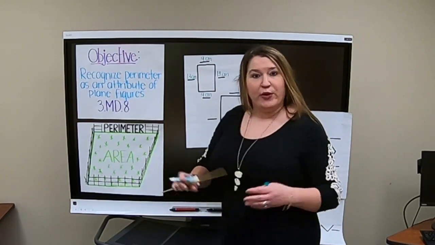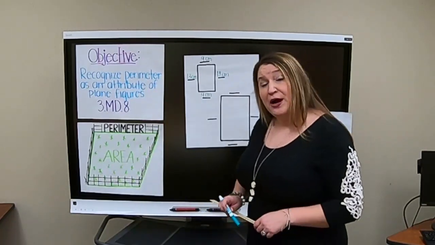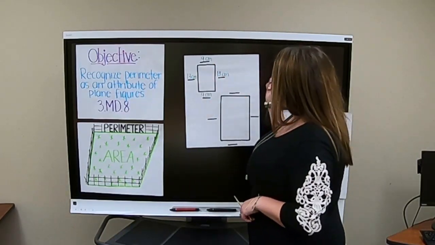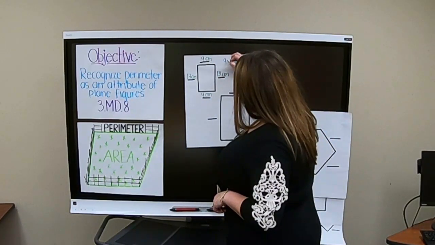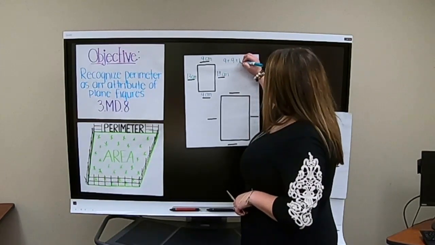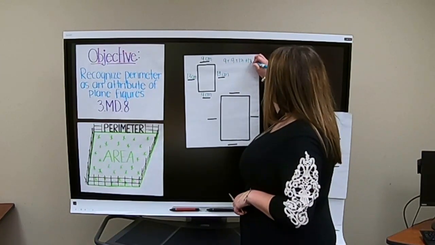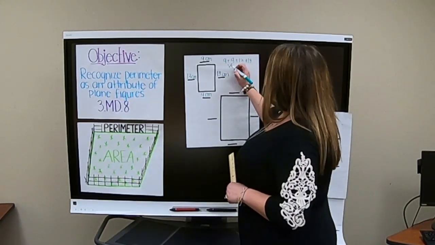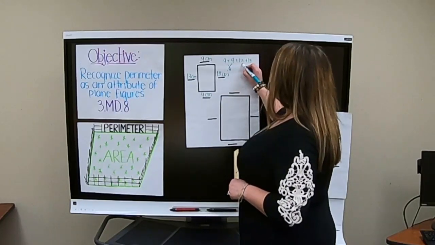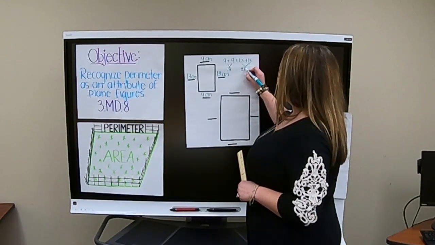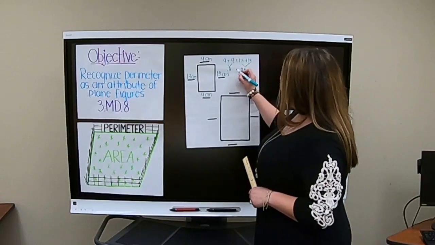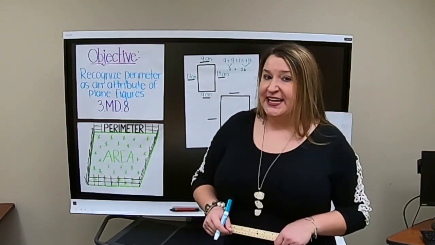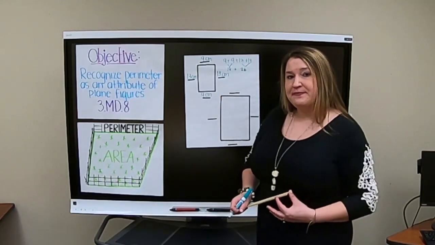Now you might be saying, okay, what do I do now? Well, let's remember our paths. Perimeter, add the sides. So we're going to add these sides together. So we can say 9 plus 9 plus 13 plus 13. Now, I would add my like numbers together. So 9 plus 9 is 18. And 13 plus 13 is 26. So then we're going to add 18 and 26. You need a second to figure out what my perimeter is?